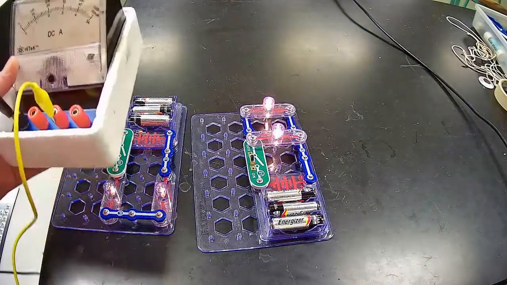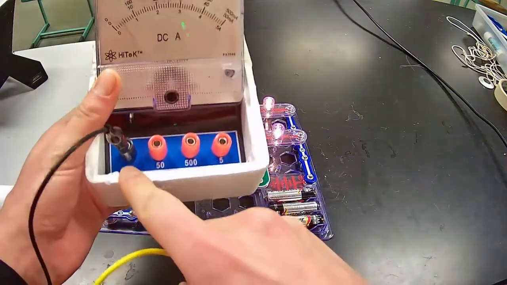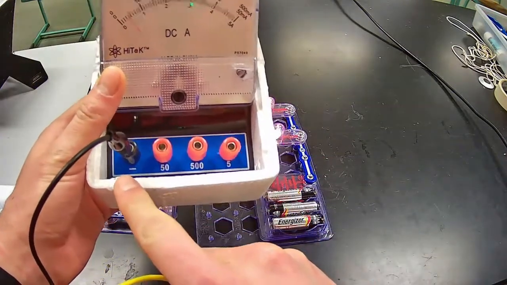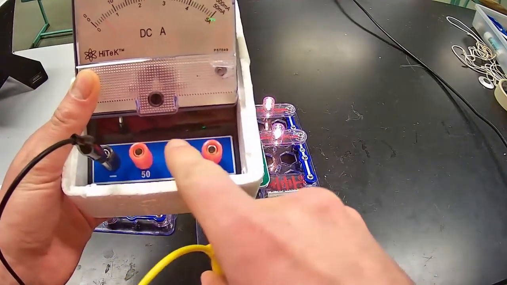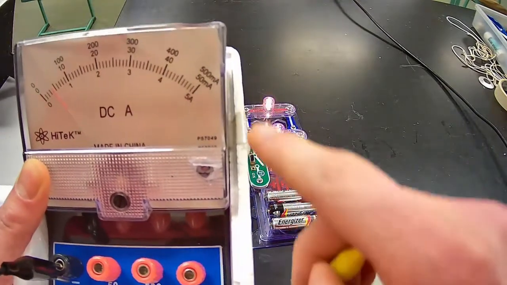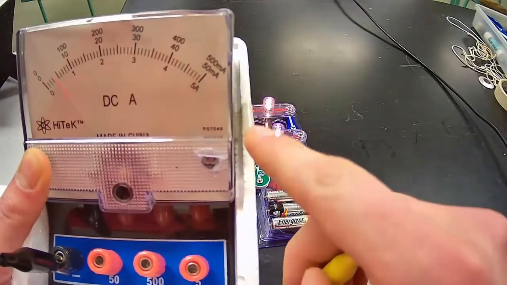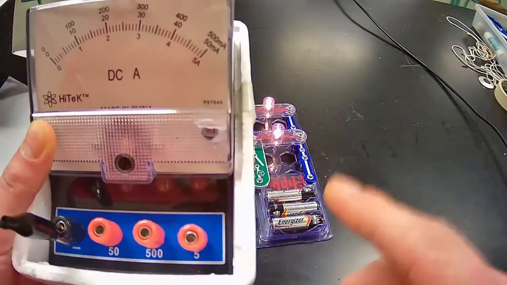So now let's go ahead and let's get some current or some amperage readings. And if you notice, I've got my lead wire on the negative end, just like I did for my voltmeter. And now I have three sets of numbers, 50, 500, and 5. But notice if you look at our units of measurement that we have 500 mA and 50 mA and just regular 5A at the bottom set of numbers.